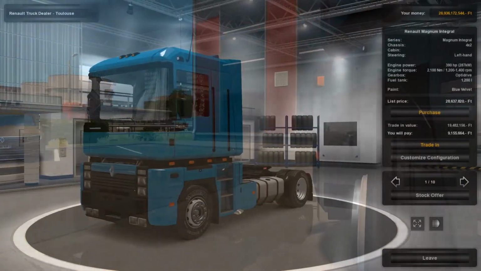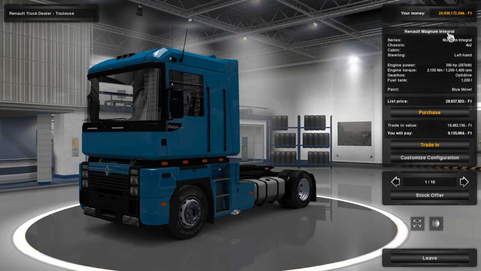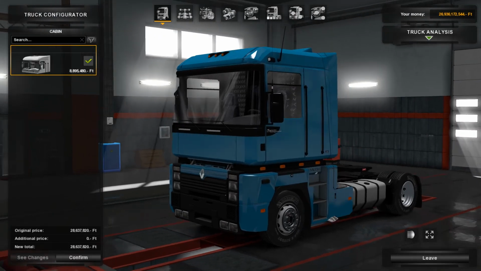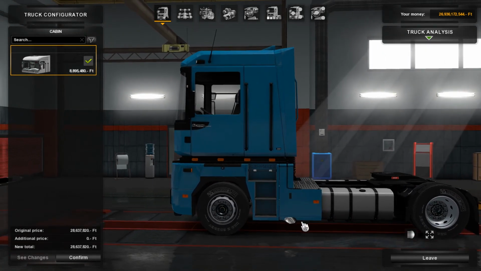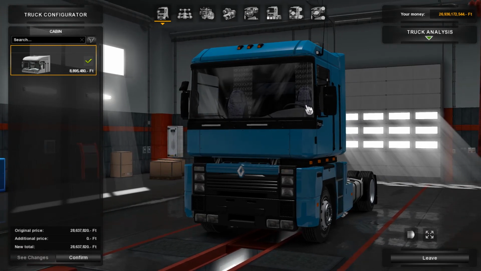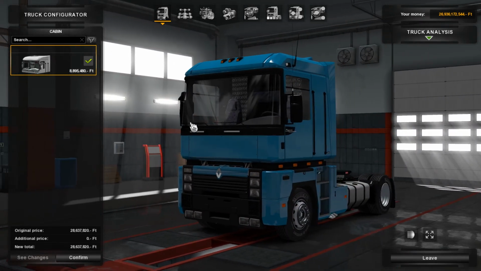Okay then, so here we are in the Renault Trucks dealer in Toulouse. So the first truck that you see is the mod, the Renault Magnum Integral, as you can see. So straight into customization. So only one cabin. I believe all Renault Magnums only come in one cabin style. This sort of split piece here, I mean, that's the iconic part about the Magnum, how it's all split in two, and I really do like it. I think it looks really cool, even this older style.